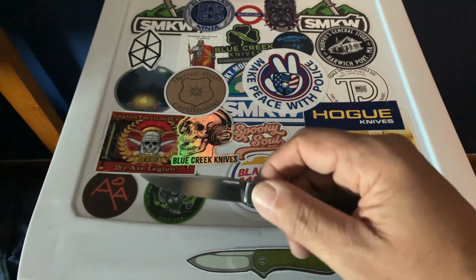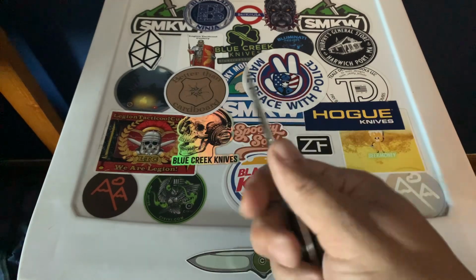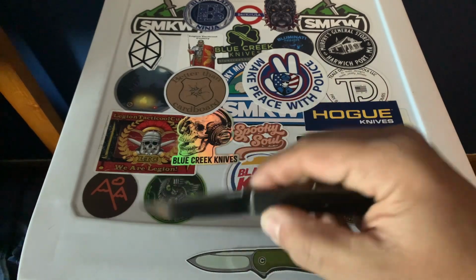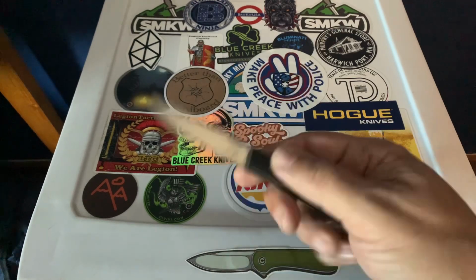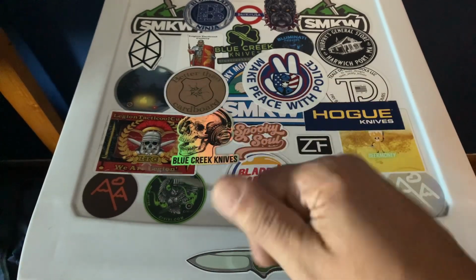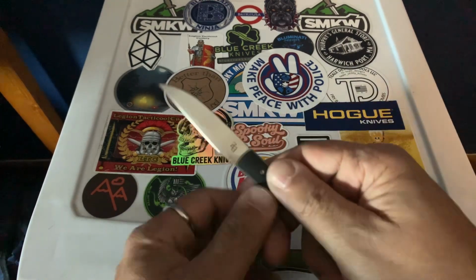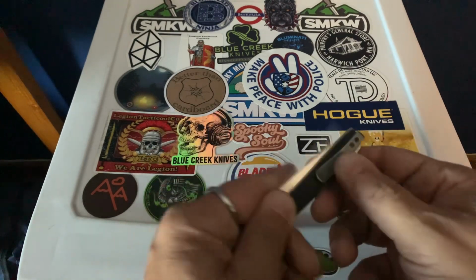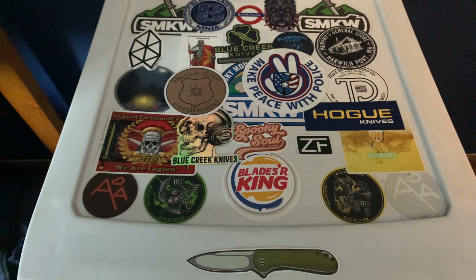So that is definitely one of my favorite knives in general. I really like this knife, actually, not just for 2022, but in general. This Boker Urban Trapper Petite is a fantastic knife. You're not going to raise any eyebrows with this when you pull it out for sure. It's not a huge knife, and it's very useful, very minimal too. So this is a pretty awesome knife that they got there. It's great. I love this knife. This is really good. So that's another one of the ones I carried.